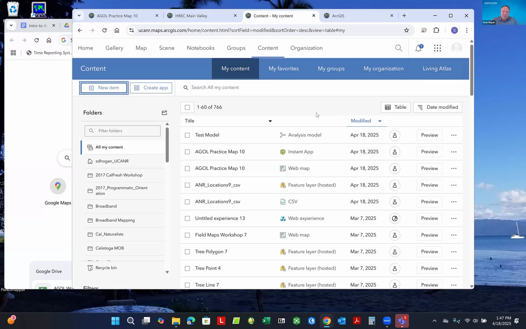I say human because there are also licensed administrators applications, but yeah, reach out to that person to elevate your access to some of these tools. Again, something like uploading imagery might be an example of that. But within your content, starting to the left, you'll see a bunch of folders.